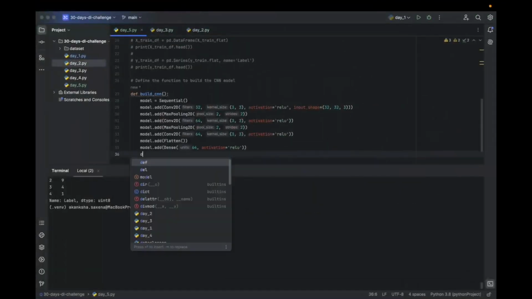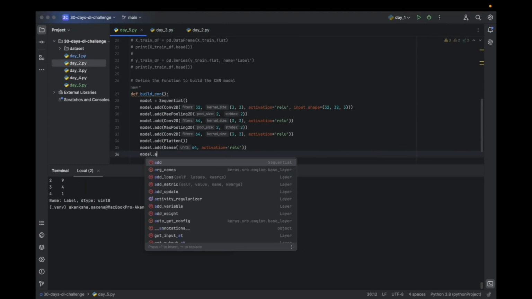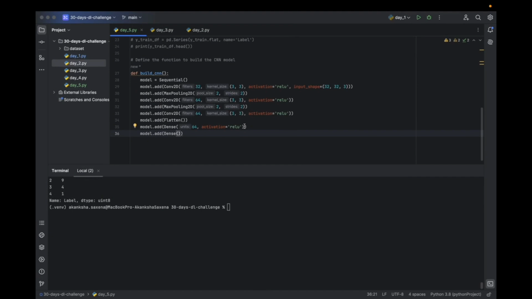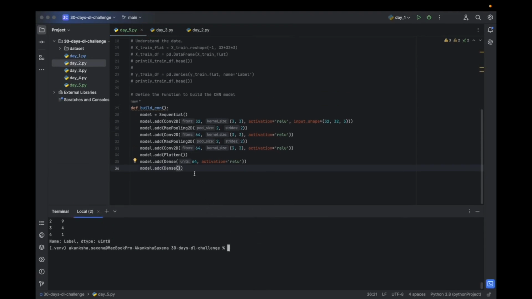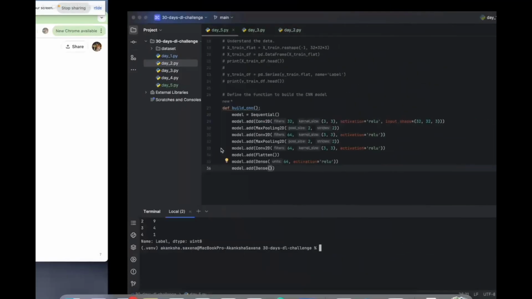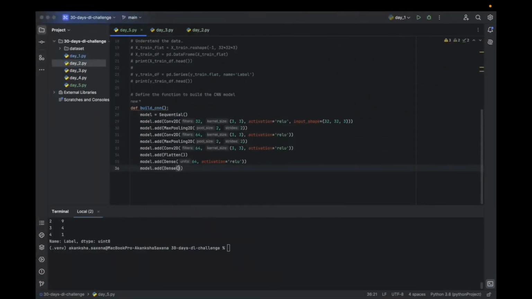Then we'll have our final layer for generating the output, which is to generate the probability of an image being in one of these 10 categories. So we need to specify 10 neurons to show 10 categories.